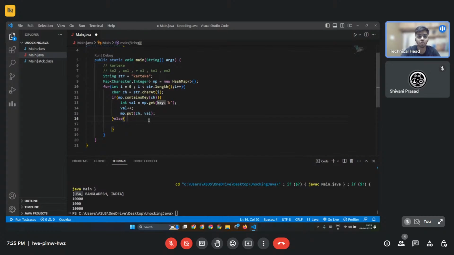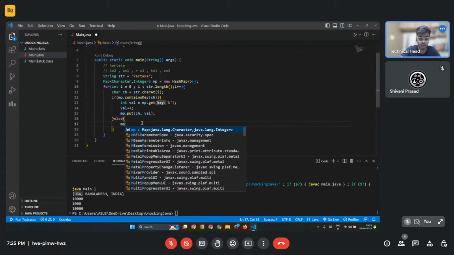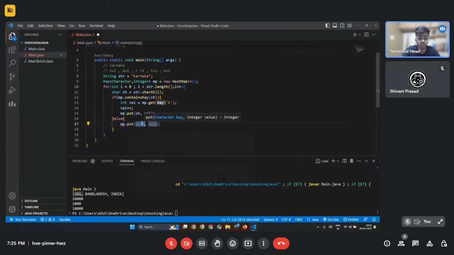So what we do is directly put in the map the value of ch and a value of 1. Why 1? Because a is coming here for the first time, so the value of a would be 1. Now we iterate over, and we can directly print the map over here.